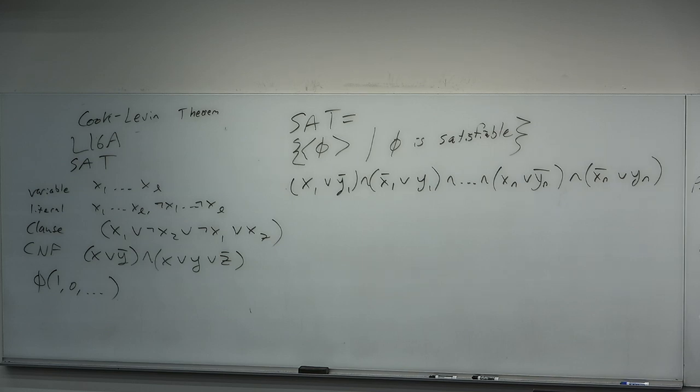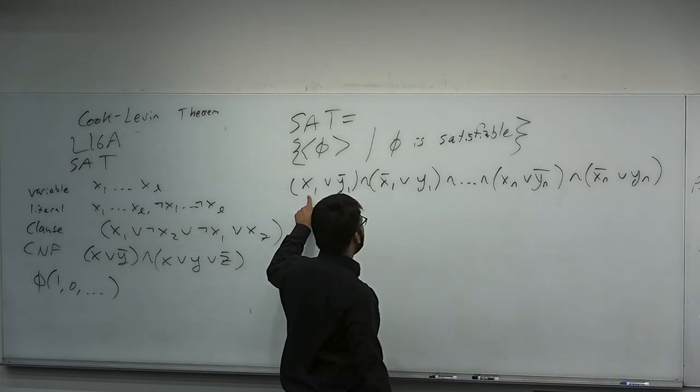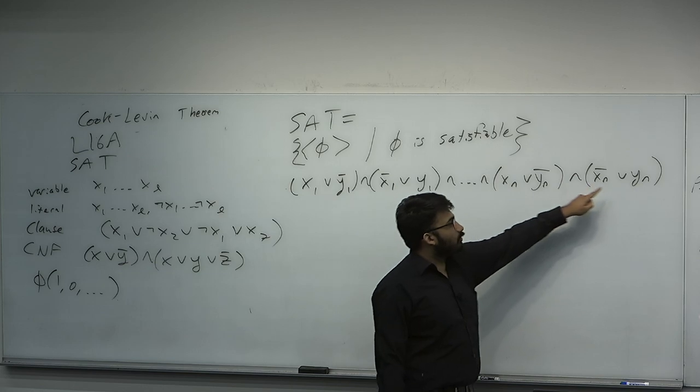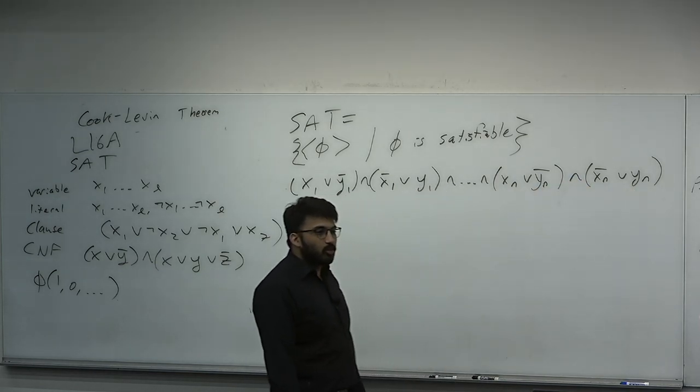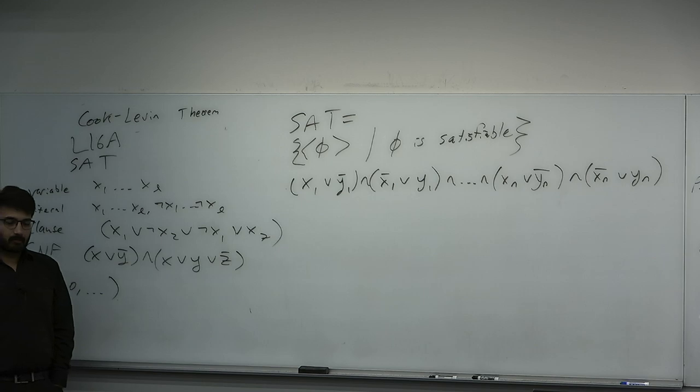So true. All 1s or all 0s? All 1s would work. You put a 1 here, 1 here, 1 here, 1 here. Works, okay. There's more solutions, though. What are some more solutions to this one? All 0s is also another solution, but there's more. Exactly what solutions are there? It's just matching pairs.